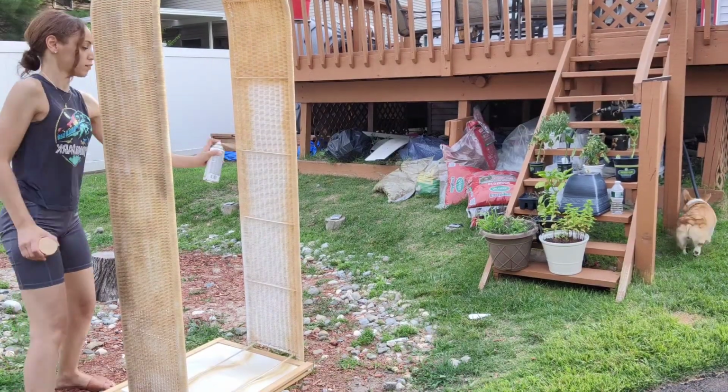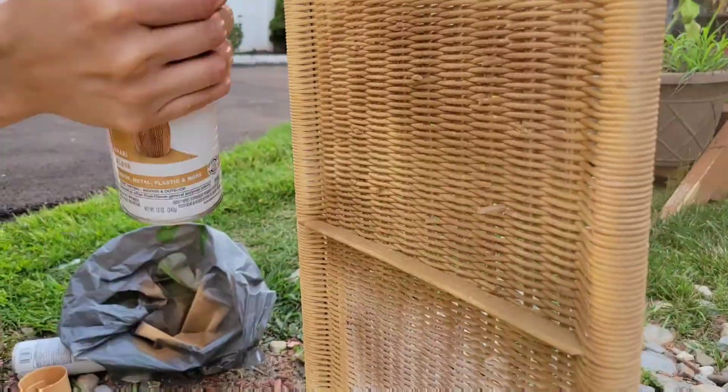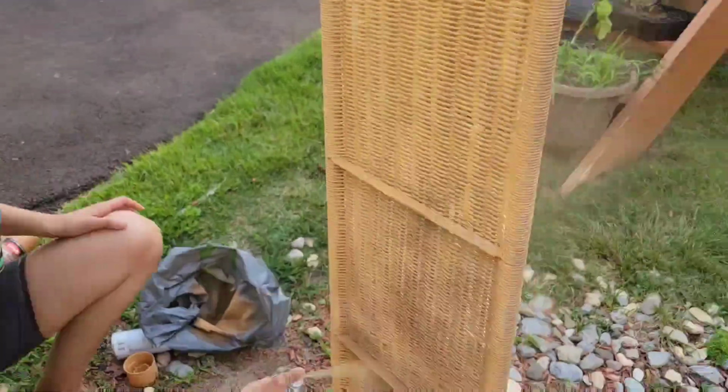Here on the side, you can definitely tell there's dark lines going down on the side. And that's me trying to cover up the dark spots. Wasn't easy.